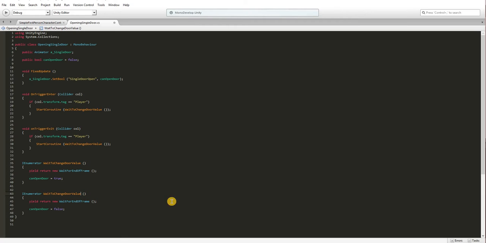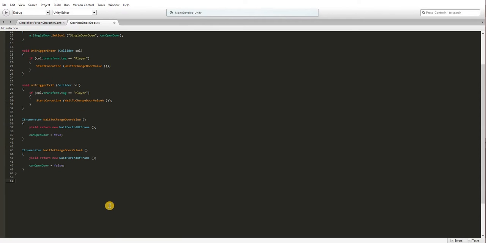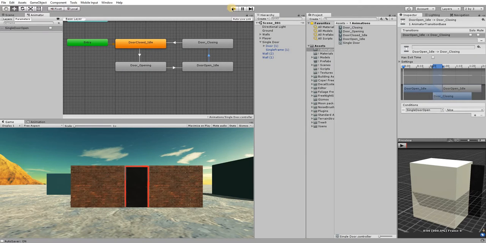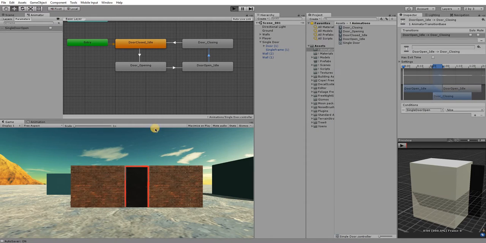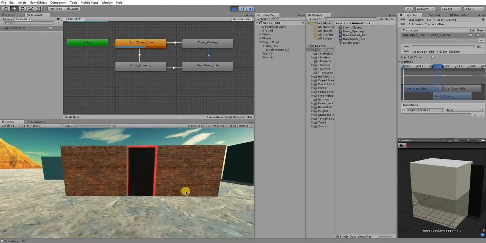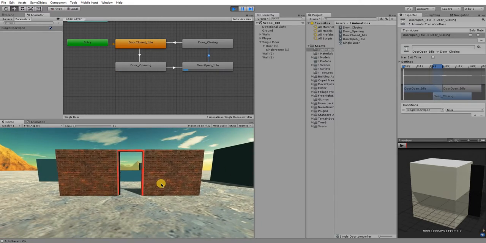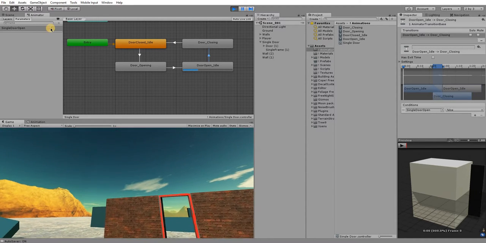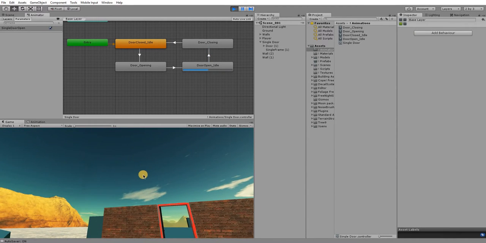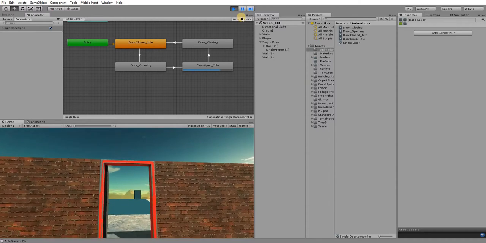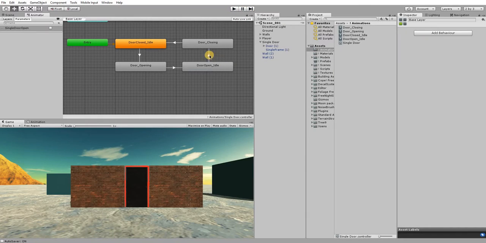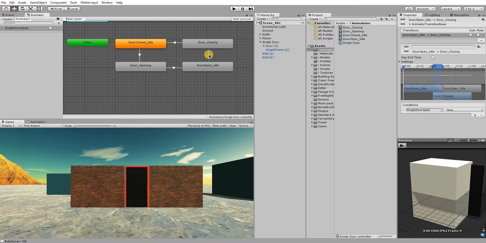Change the name of this and put A in there. Let's see, does this solve the problem? No, so the problem is with the animator.